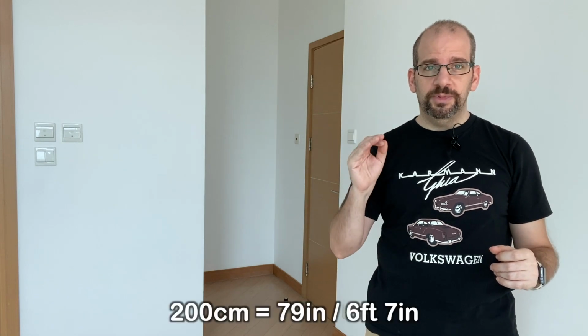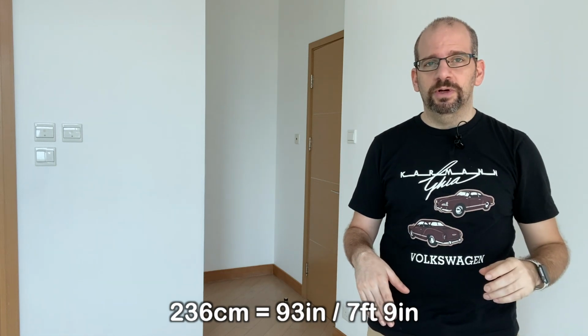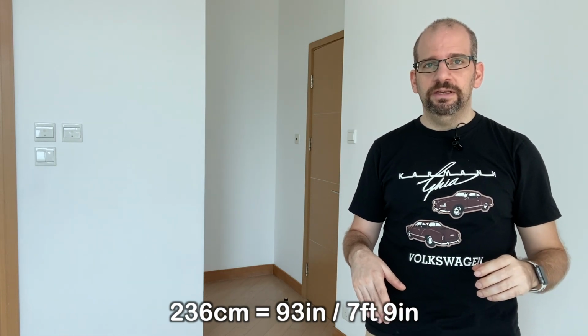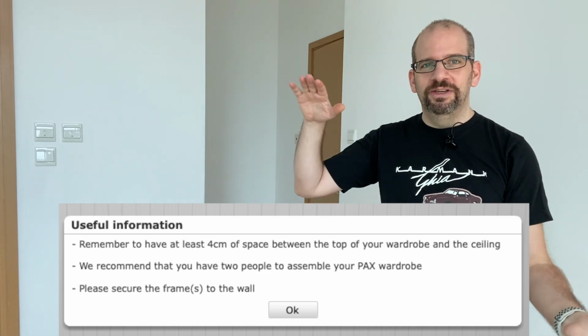There's a 200 centimeter version, which is obviously tall, but there's an even taller version which is 236 centimeters. And the key thing there is to make sure that your ceiling is tall enough to assemble. That's actually rule number 1 in the instructions, is check how tall your ceiling is, because obviously you're going to assemble this thing on the ground and tip it up, and you want to make sure that it doesn't hit the ceiling. Second thing to be careful of is this is super heavy.